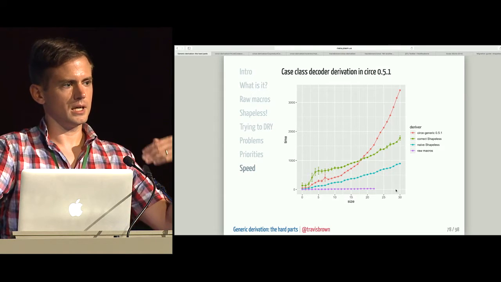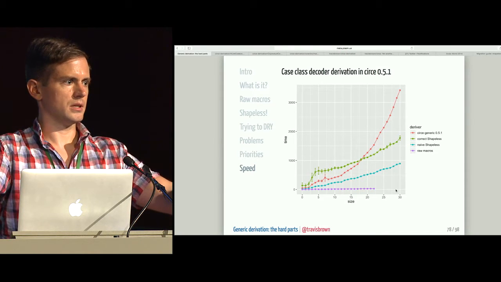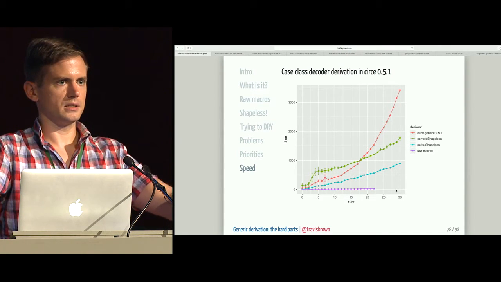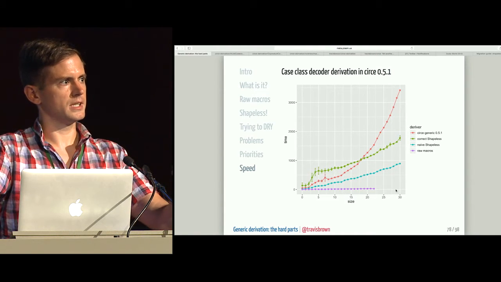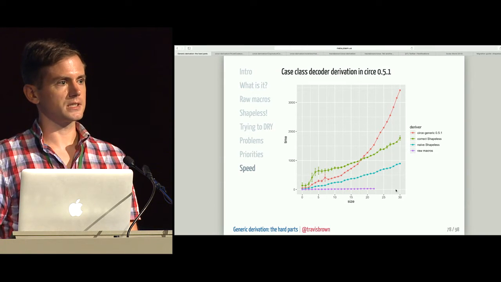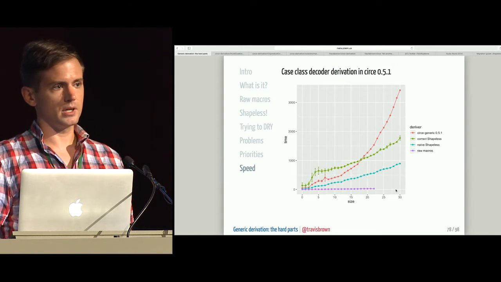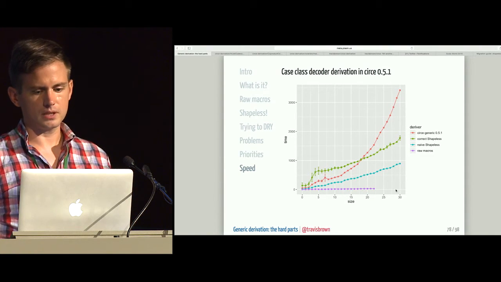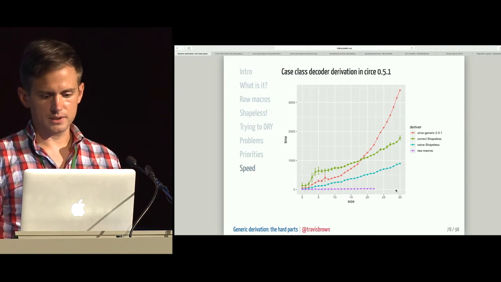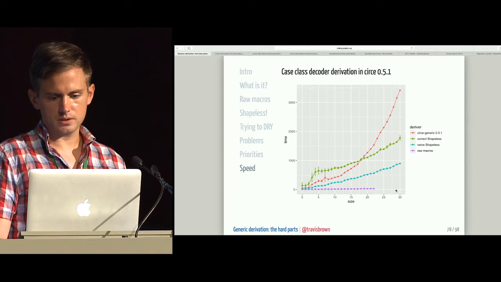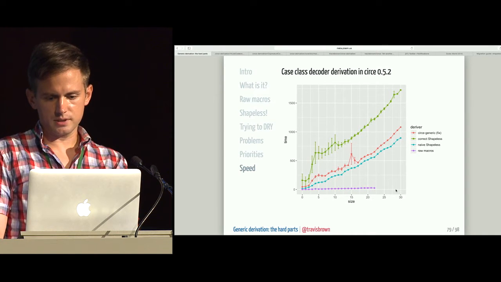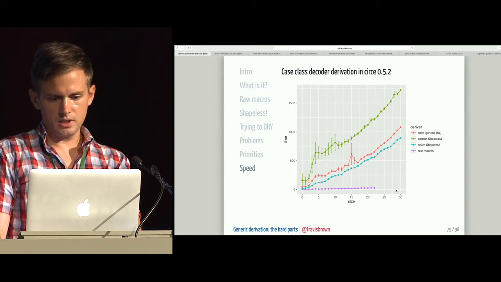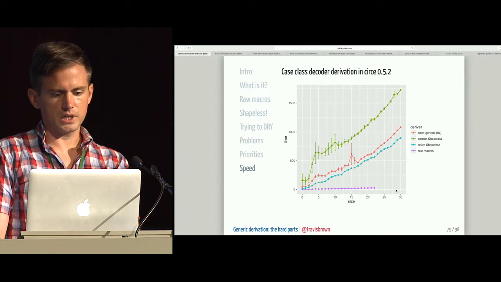So I have to immediately crash the derivation if my type doesn't actually conform to the type that I expect. So it's a very easy fix, but it's something that sat in Circe for an entire minor release cycle, because we didn't have the ability to do this benchmarking. So I've got a fix for it. It's just a few lines. And now we have something that looks even better.